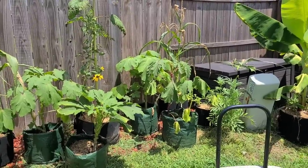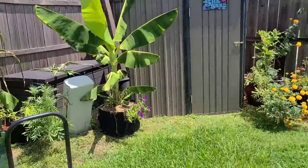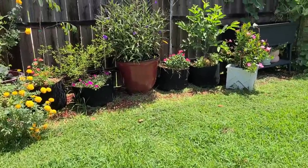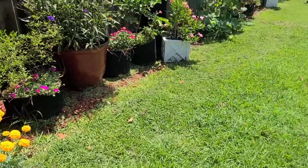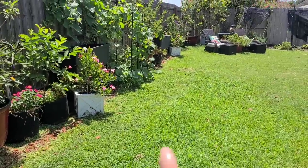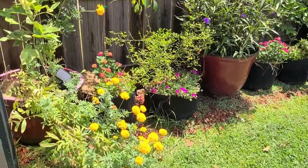Plus, I was trying to harvest the corn and some of the ants have already gotten to the corn. So that's another whole story. But so far, I've gone through and just weed eaten around this edge line. You can kind of tell where I stopped with cutting the yard. It's hot. It's like 102 right now. So I'll come back out later.